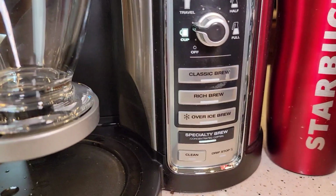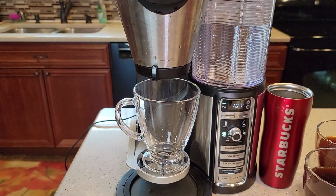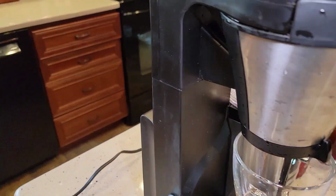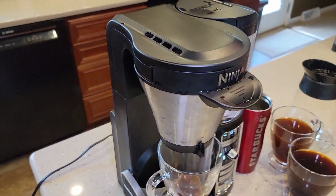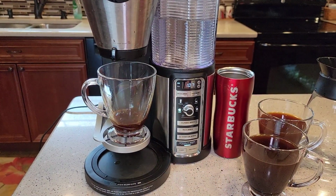And it even says concentrated coffee. Yeah, this is for like if you want to make a latte or a cappuccino. Now this thing does not have a frother. Some of the other Ninjas have kind of like a pop-out frother, which is really nice, and they work really good, but this one does not. So again, it starts brewing almost automatically.